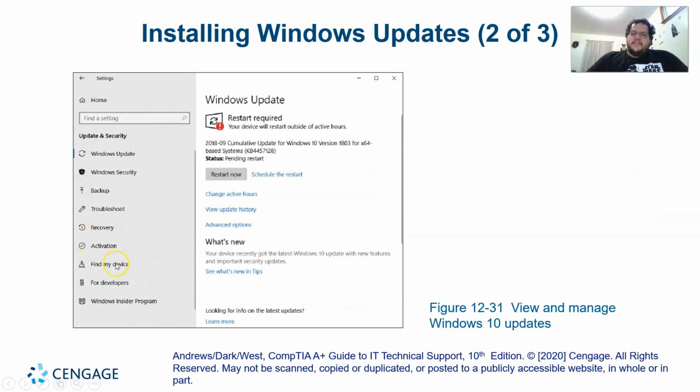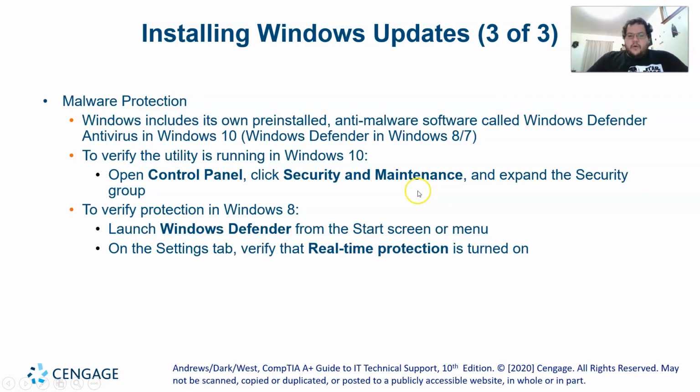So this is what you'll see pretty much. It needs to be restarted, but you go to Settings, Windows Update. Once it updates, you can schedule when you need to, and view the update history if you need to find out. Then we restart it, try it again, and so on.